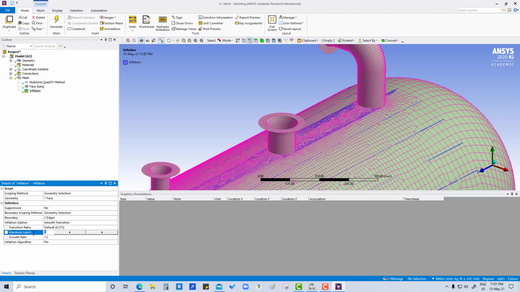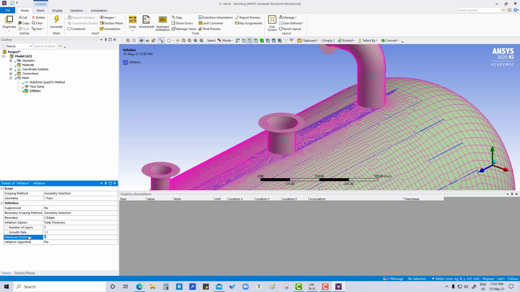Here we are going to put, how many layers should we put here, 5, and growth rate we can reduce to 1.1, and so here inflation option we can change it to total thickness.